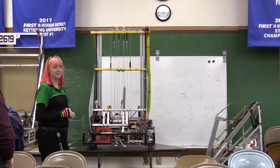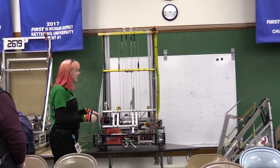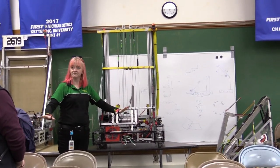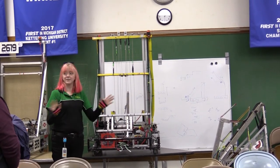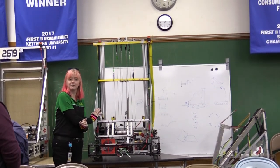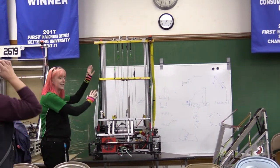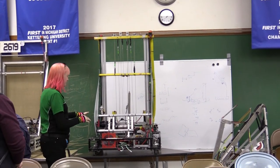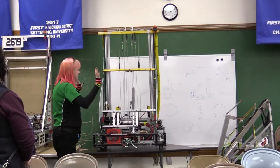How do I run the motors, and how far does that motor make that wheel turn so I know how fast I'm going? There's a whole section of our game that is done with no human involvement. So in the very beginning of the game, the robot drives itself based on what the programmers have told it to do. So they have to know every aspect and what controls what and everything. It's a lot of work. We always tease the programmers that they can fix anything. Fix it in the code.